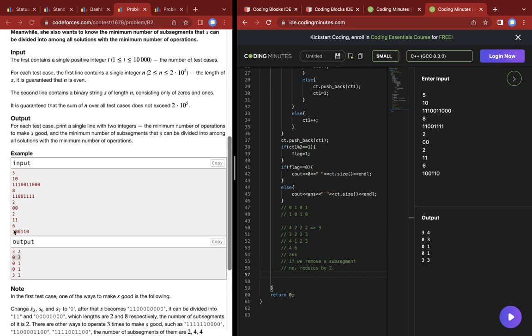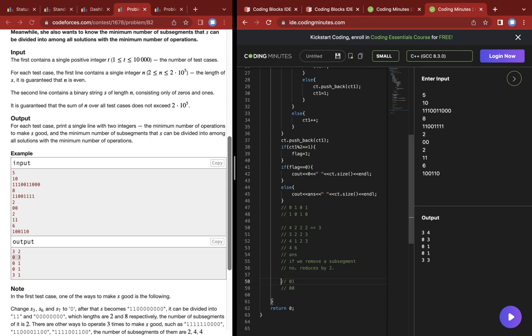Just like in this one, we can remove what? We can remove these two and replace this with a 0. So replace all of this with 0 and this with 0. So what I can do is basically, currently I'm just changing wherever there is a switch. I'm just changing this to be 0, 0.